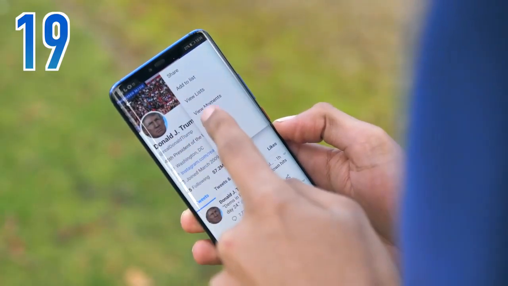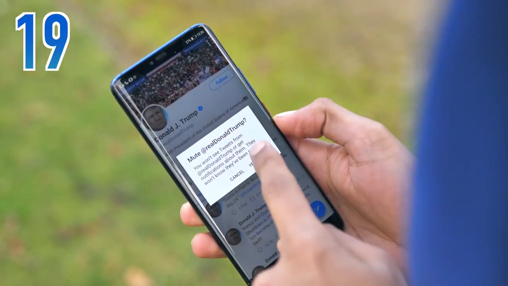On social media, if someone is really getting on your nerves, take advantage of the mute feature. This stops you seeing their notifications and messages, but at the same time doesn't make it as obvious as just straight up blocking them.